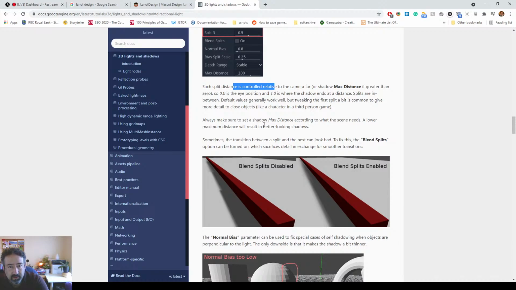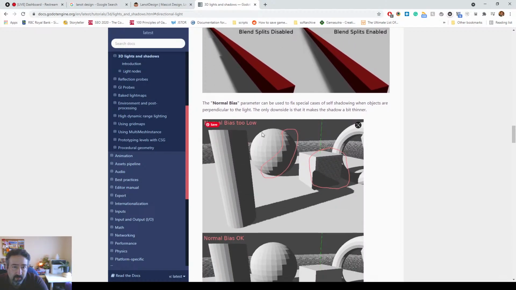Always make sure to set the shadow max distance over the scene's maximum distance. Times the transition between the splits. Next count. You gotta do the split. Last split. Normal bias. Cell shadow. Normal bias is too low.